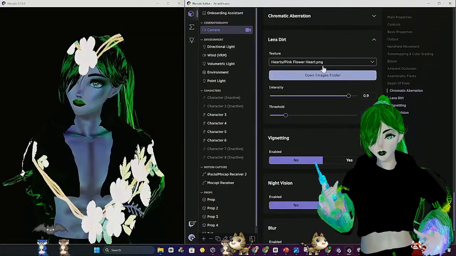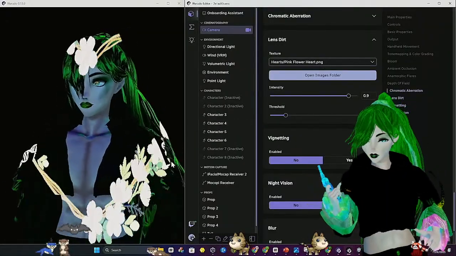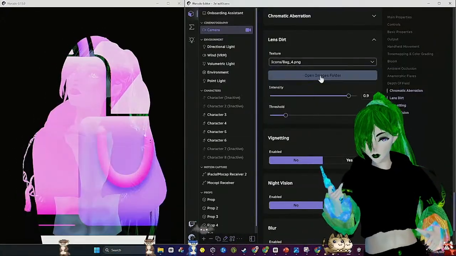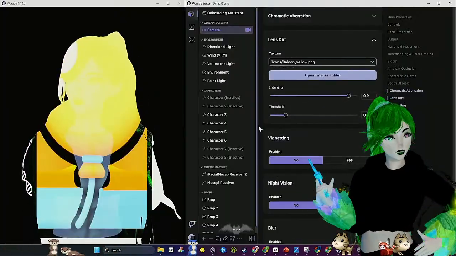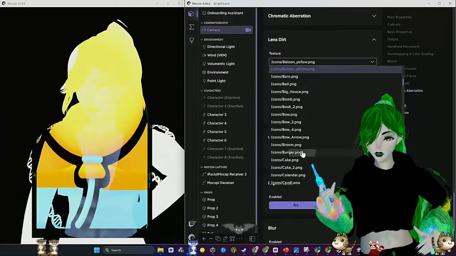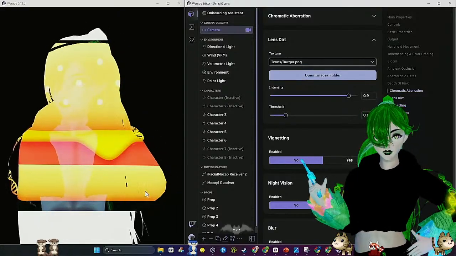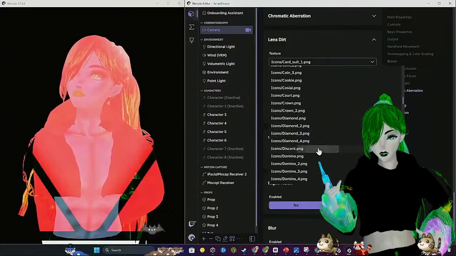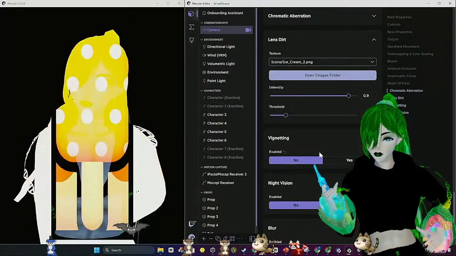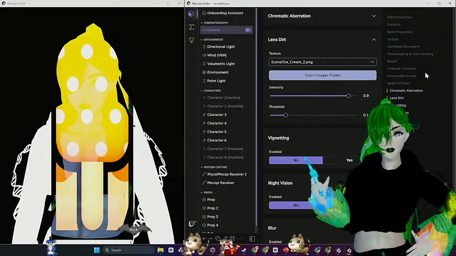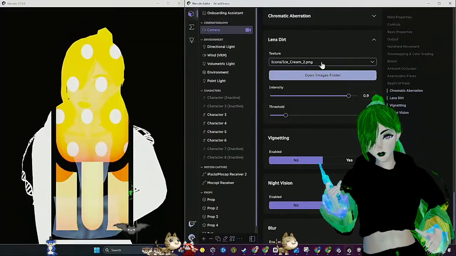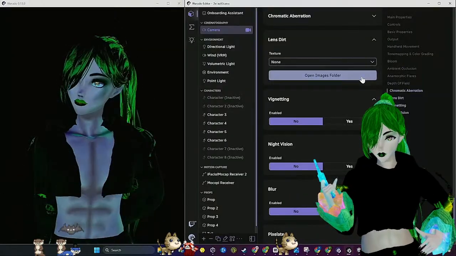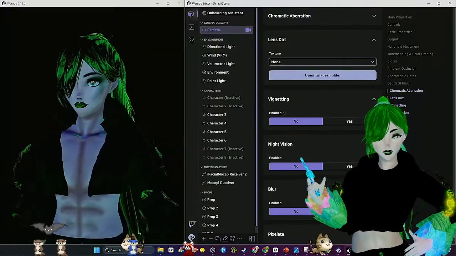Lens dirt does not necessarily have to be dirt, as I'm showing right here. You can also use it to have other images. It's basically just going to put a thing right over you. If you have transparent background on, it will only have the image where you are, which is a cool effect that you can use for different things. We're going to set that back to none. We're starting to get to some of my favorite ones, which are the filters.